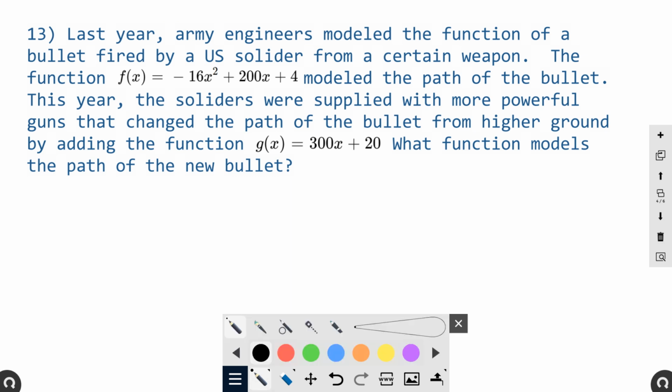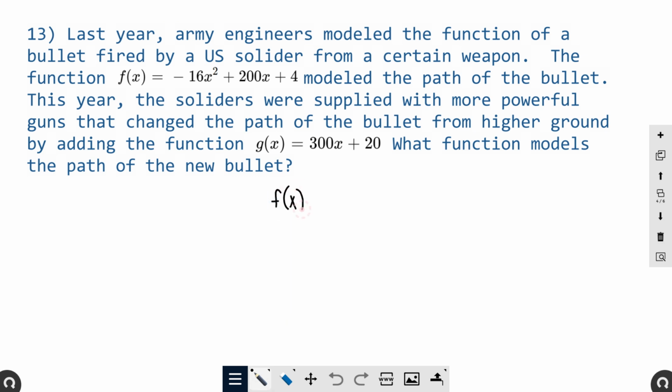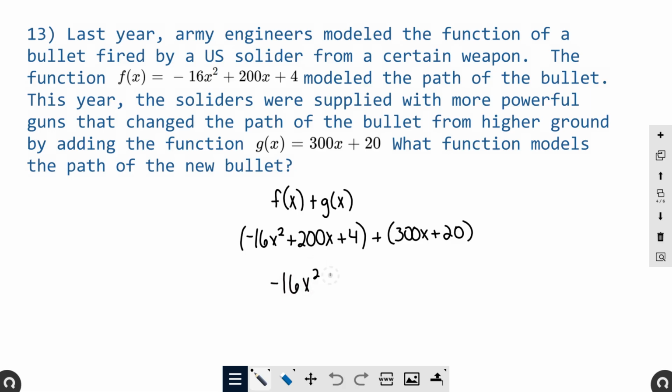Now you may see it written a slightly different way, like f of x plus g of x, because that's basically what we're doing. But we're taking our two equations, and if you're looking at a textbook, they're going to put them in parentheses and add them together. But do you have to put them in parentheses to add things together? No, you're just going to add the things that are alike. So go ahead and add those up and simplify that equation. Some of you already have. So what's the answer? Good. Negative 16x squared plus 500x plus 24.